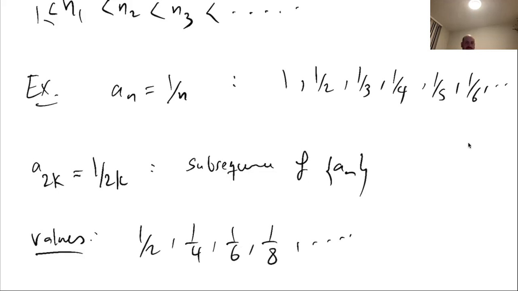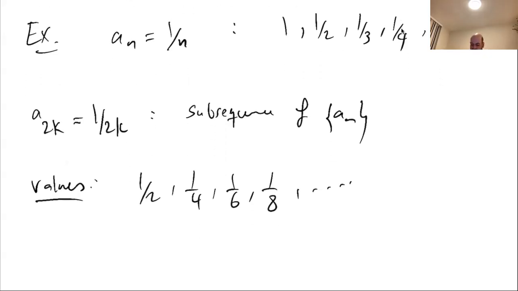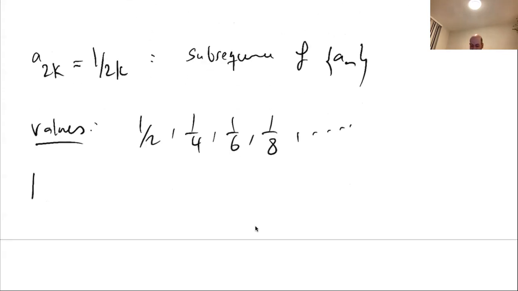So look at here, when I compare these two, the first index that is chosen is the second index, right? This is A1, A2, A3, A4, and so on. So for the subsequence, I have to choose some indices of the original sequence. So the first number is the second element A2 here. The next number is A4, which is here, then A6, which is here, and so on. So here, our n1 value is 2, which is less than the n2 value.